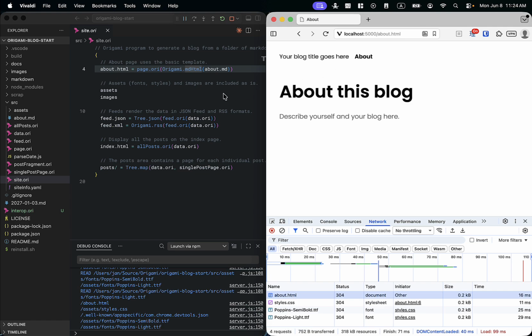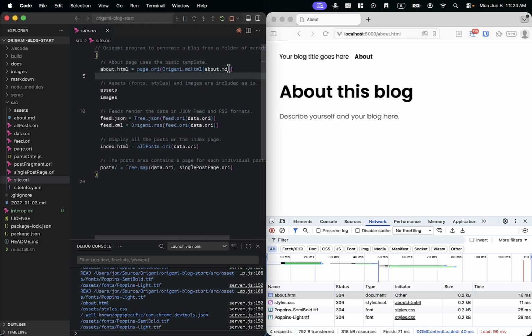Now, Origami's being smart. Whenever we ask for about.html, it's going to keep serving up the same response each time, as long as these files are staying the same.